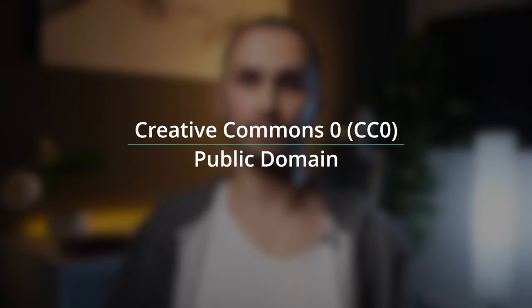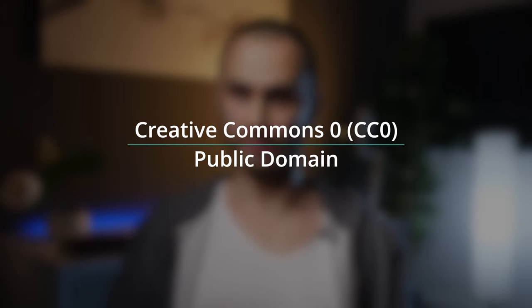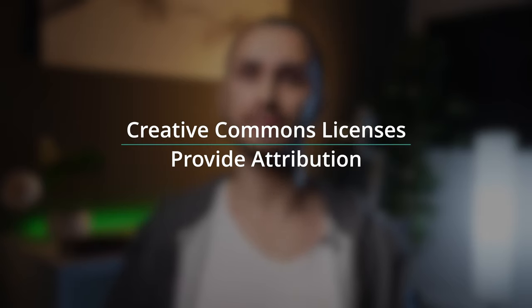The following websites either have what is called a Creative Commons 0 license, also known as CC0, which pretty much means those images are part of the public domain and you can do whatever you want with them. Or some sort of different Creative Commons license, which might require that you provide attribution and give credit to the original authors. So with that out of the way, let's get started!